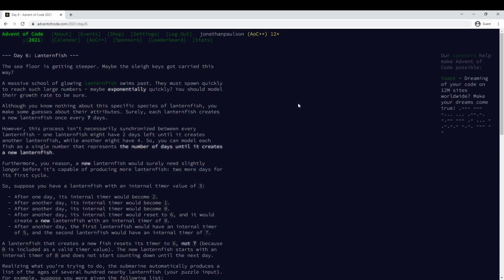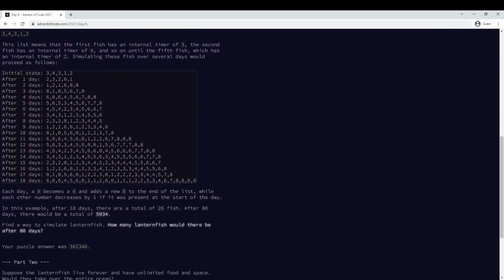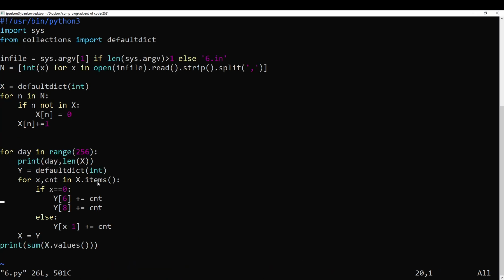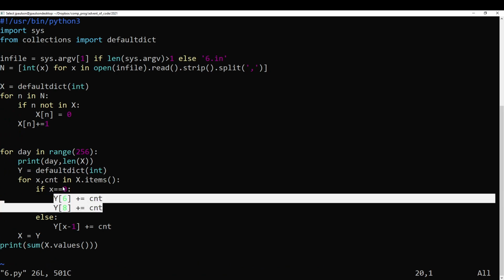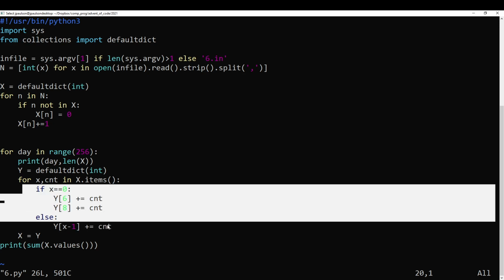So what's going on here? Right. So basically, we have this list of numbers, and we want to track its evolution according to this rule. So what is the rule? Well, it's pretty straightforward. At time 0, that's when you're sort of ready to give birth, I guess. You reset to taking 6 more days to give birth, and your child takes 8 more days to give birth. And otherwise, you just count down. So we just simulate this for the required number of days, and that's it.